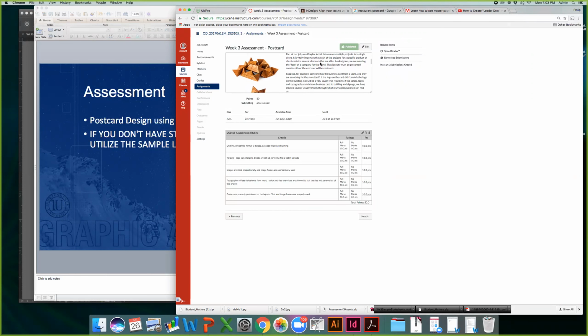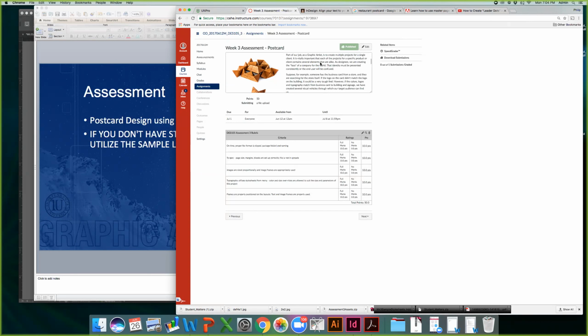There's lots of instructions. Part of our job as graphic designers is to create multiple projects for a single client. You'll often find that you'll create business cards, or the other way around. You'll do a logo design, then they'll need business cards, and then they'll need some advertising. You have to create a series of ads or do an ad campaign for them. So depending on the company and how far you go in this industry, you'll find that you often do multiple different projects for the same client.